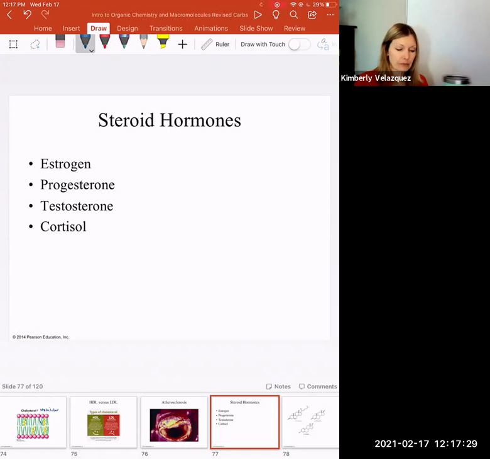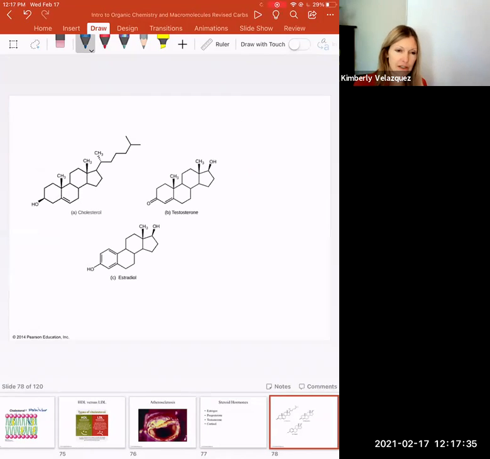Okay, so there's the list. Obviously, the first three we think of as being the sex hormones. And it's very interesting to see just those subtle differences. Estradiol, that's estrogen. You can see the shape of estrogen and testosterone are very similar. That's because they're both made from cholesterol. But just that subtle difference in shape, dramatic difference in effect, right? Estrogen causes completely different characteristics to develop than testosterone does.